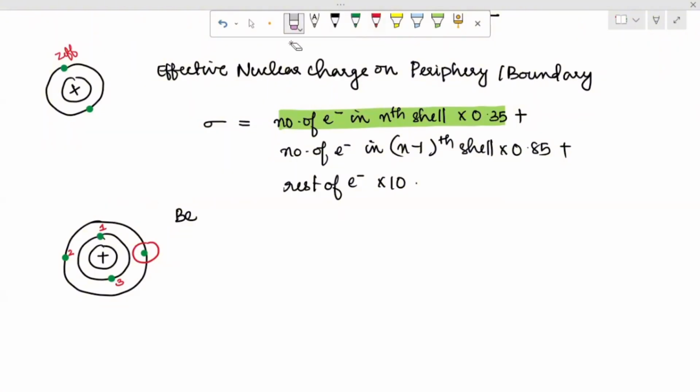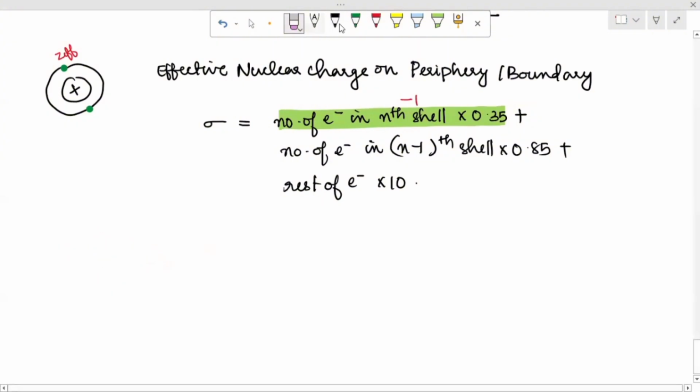But if it is not on the electron, if it is on any of the boundaries, let's say this is the boundary, and you have to find the screening constant at the boundary, now how many electrons are there? 1, 2, 3, 4. You have to consider all the electrons in this particular shell. I hope you get it. That's why you don't take minus 1. Is that clear or did I confuse you?